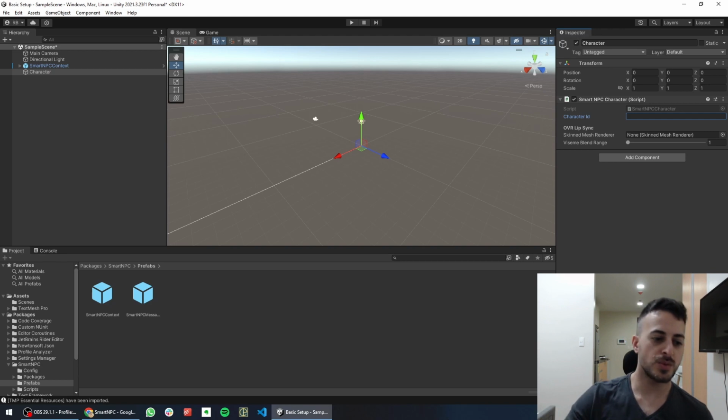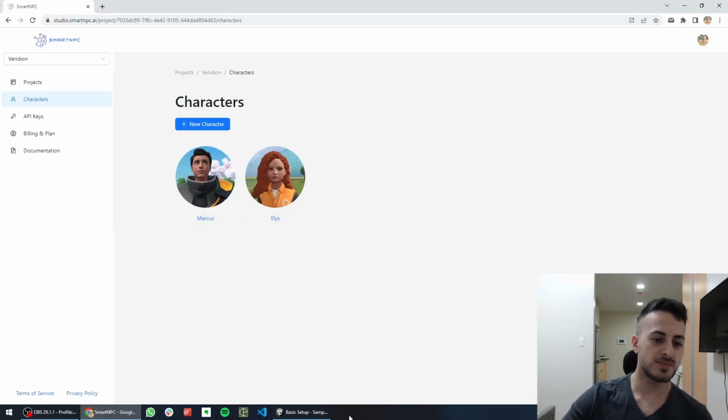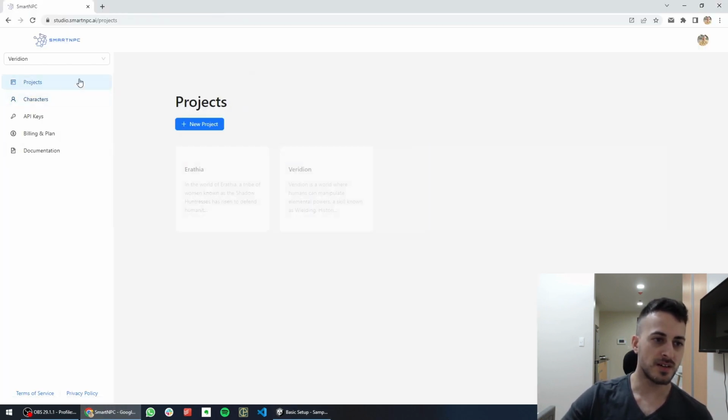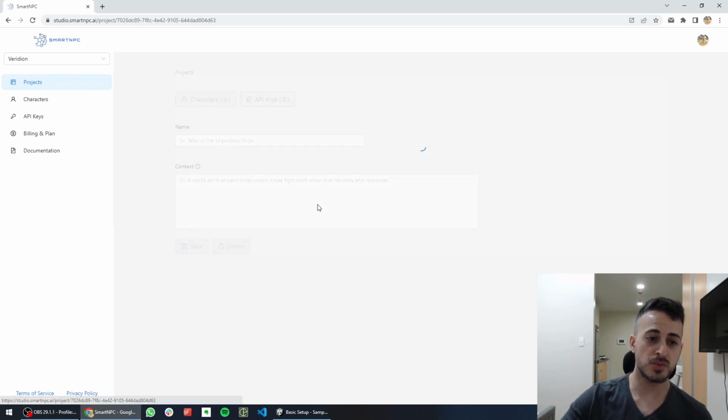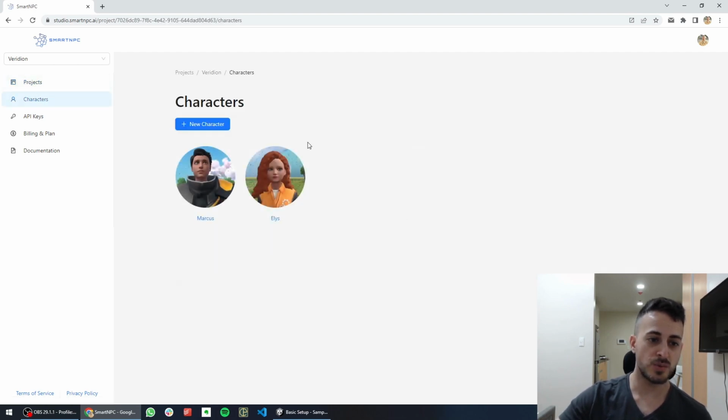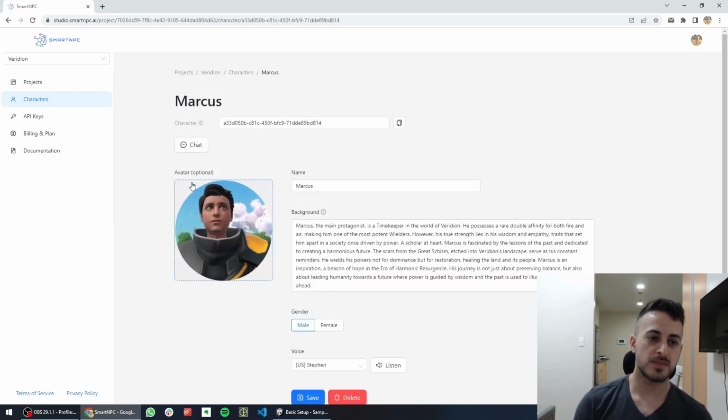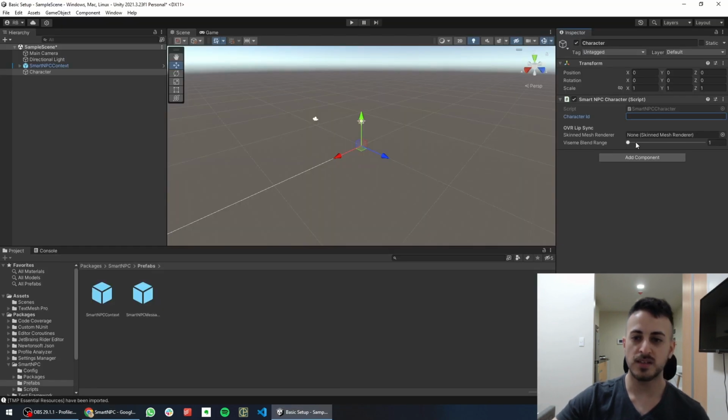For character ID, we can go back to basically our project, select a project, characters, we can select whichever character we would like, and as you can see here, character ID, just copy it and paste in Unity.